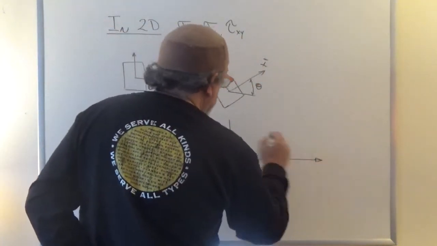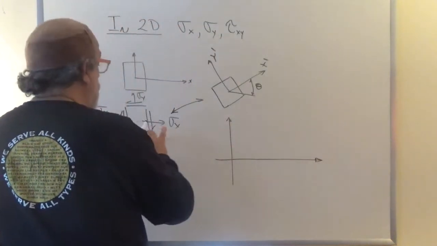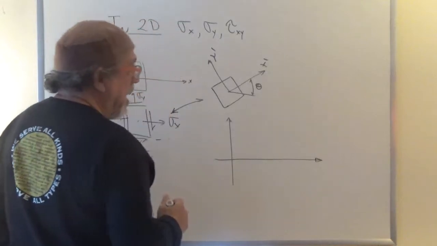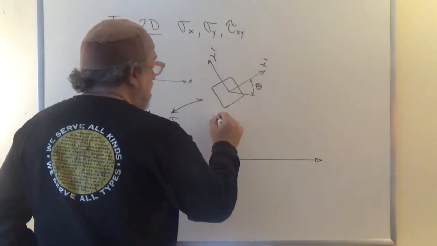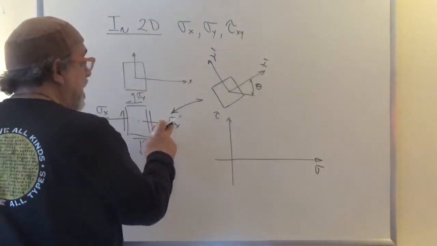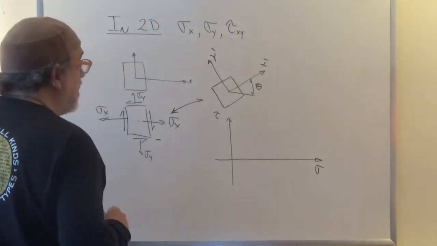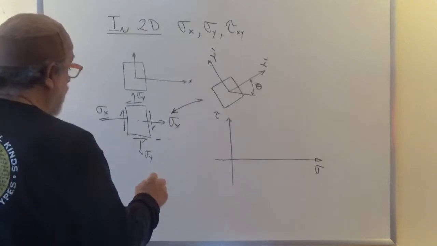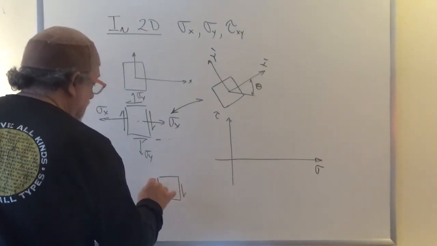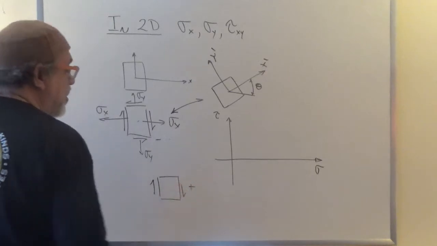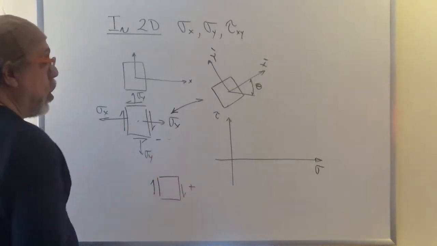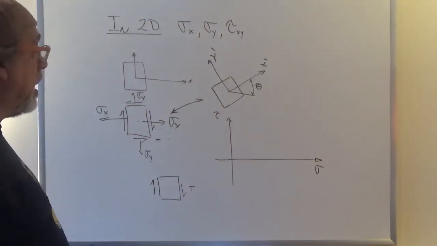We learned before that if you want to know what is happening in the new orientation, you can use Mohr's circle. Mohr's circle consists of plotting on the horizontal axis the normal stresses and on the vertical axis the shear stress, where we agreed for geometrical reasons to take certain shear stresses as positive. That is, the shear stresses that produce clockwise rotation of the element are plus.